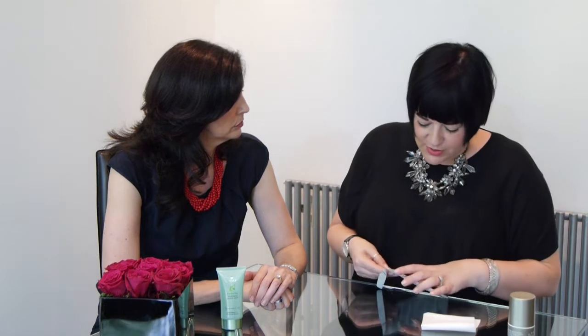Excellent. So, the other 2 products in this category move on really from exfoliation into, again, real extras and treats for the skin. And the first one we want to introduce you to is the Timeless Truth Beauty Masks. Now, you may have seen products similar to this in the UK. They've been around for a little while, but they tend to be in very expensive department store brands, which really can be out of a lot of people's price range.